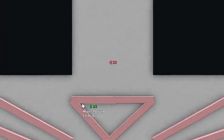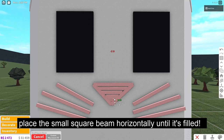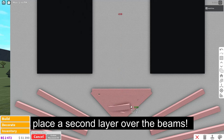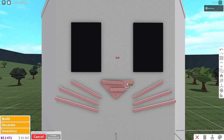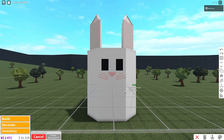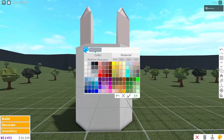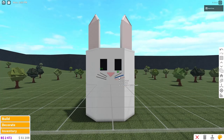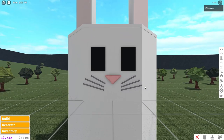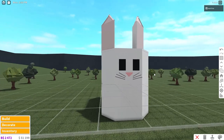Just try to place this as best you can. Keep placing these beams in here. You might have to overlap it a bit, but cover as much as you can — even if you overlap, it's still going to look fine. That should be it for the nose. For the whiskers, make them a gray color. You could leave it as blush, but I think they look better as whiskers. I don't think they're even, but I don't think whiskers are supposed to be even — so I think it makes it more realistic.